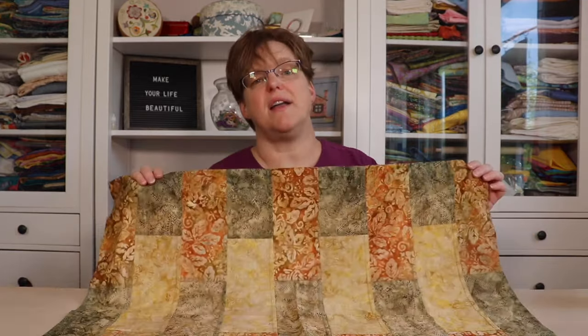The second reason why I'm okay with fading is that sometimes I might want to change up my decor. This is a quick and easy way to change your decor seasonally, or if you just want to try out different colors, because this piece is not a huge commitment to make. It's not a huge commitment of time and it's not a huge commitment of money — not at all the same as making a quilt or even making traditional drapes.